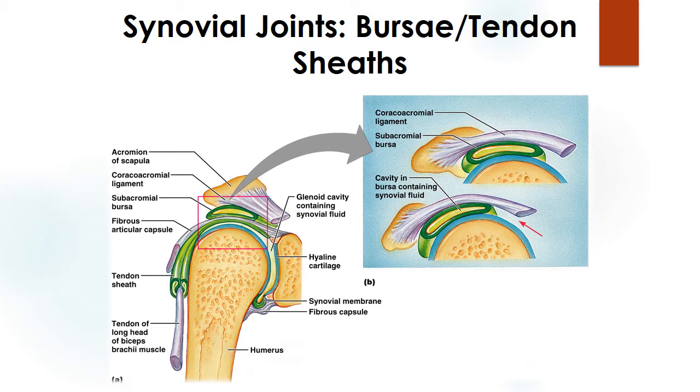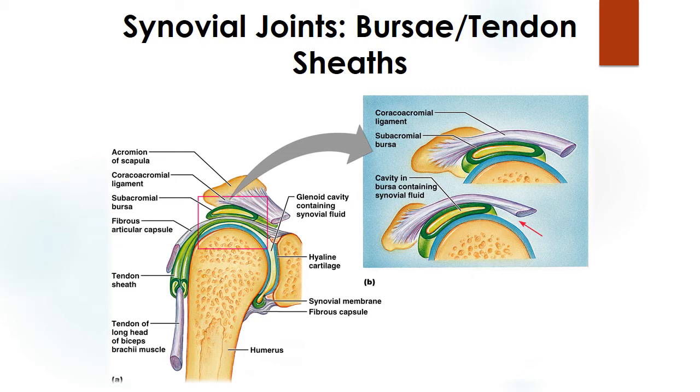Here is our synovial joint, the glenohumeral joint. Now, the synovial joint of the glenohumeral joint has all of those features that we associate with an articular synovial joint. It has articular cartilage, indicated here in blue. This is hyaline cartilage that covers the surface of the humerus bone. The glenohumeral joint also has a joint or synovial cavity. That synovial cavity is illustrated by this space right here.